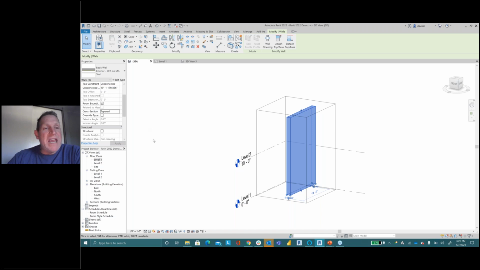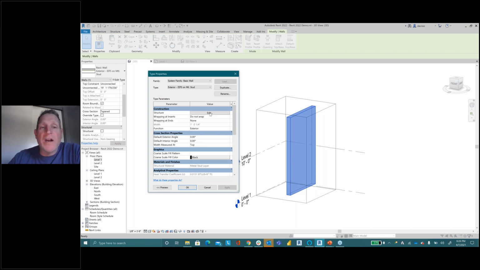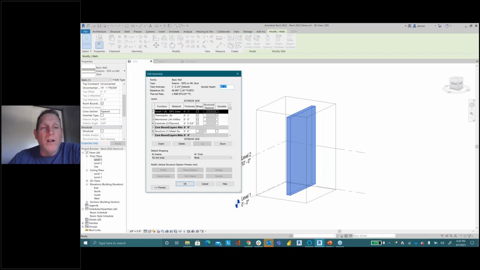So now that I've set that to tapered, you're going to notice that I've actually got some controls down here, some grips. So I can just grip edit this thing, which I'm not going to do at the moment. I could type in an actual angle dimension. But before I do that, I want to point out a couple other things about this. First and foremost, in order to actually set a taper, either on one face or the other or both, I have to have at least one layer of the construction, or identify a construction layer of the wall assembly, as being variable. So in this particular case, this generic out-of-the-box exterior EIFS on metal stud, I've set the thermal air layer to being the one that's variable.